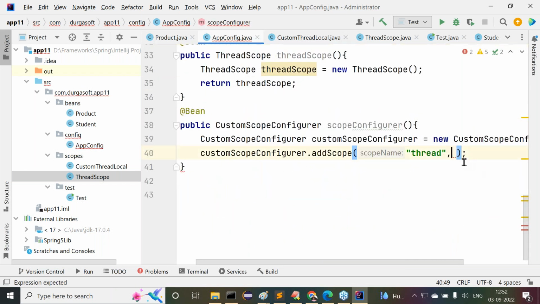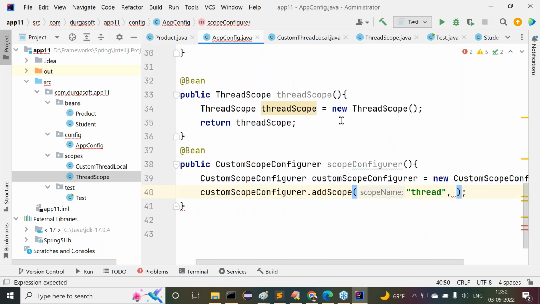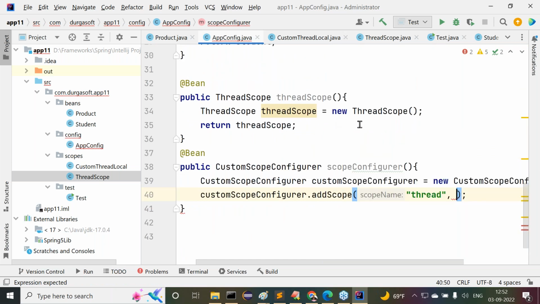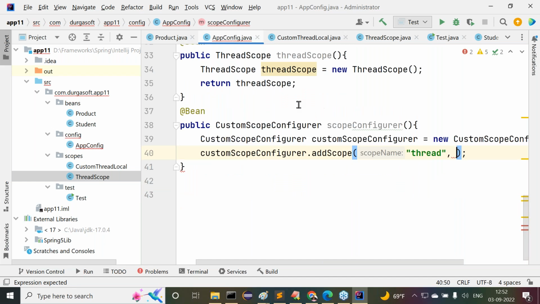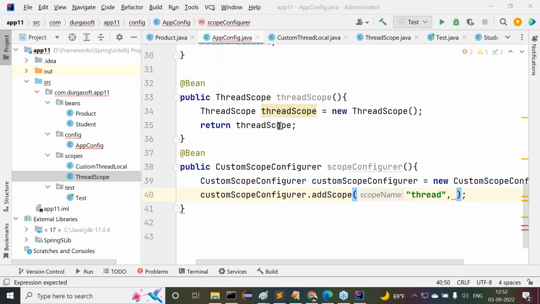Now what do we have to prepare here? We need to create the thread scope bean object, and that bean object we have to pass here. But how do we pass this bean object here? We are not going to create this object here, or else if we don't want to create it as a bean, directly we can pass that thread scope. But if we create that thread scope bean, how is it possible to access it here? If you want to get this bean object, then what do we require? Again, we require application context or annotation config. Only through that are we able to get it.